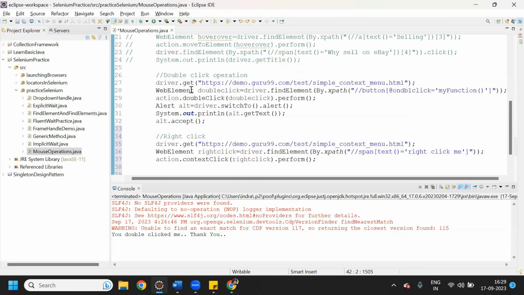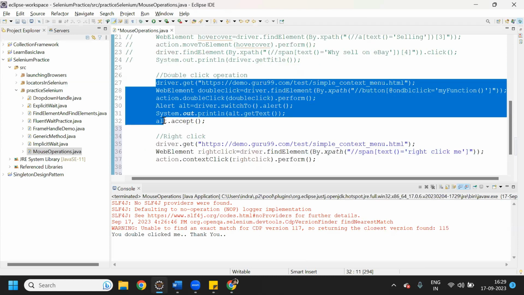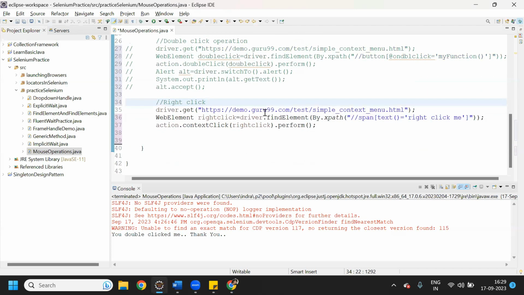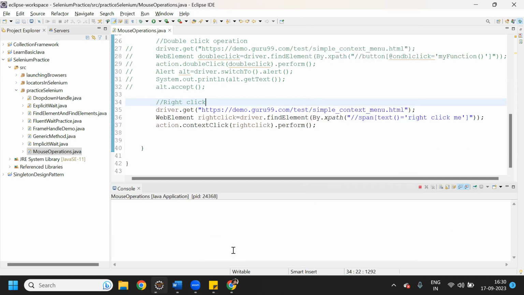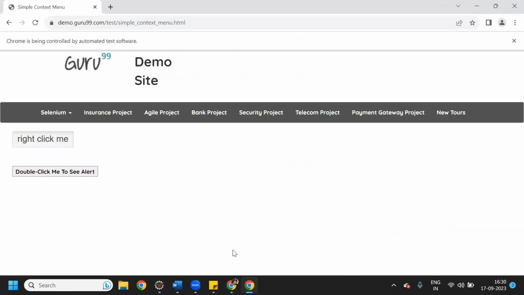I'll comment this double click one. Now we are going to perform right click. See, it has right clicked on this button, right? So once you right click on it, then we get these options: edit, cut, copy, paste, delete, quit, right?